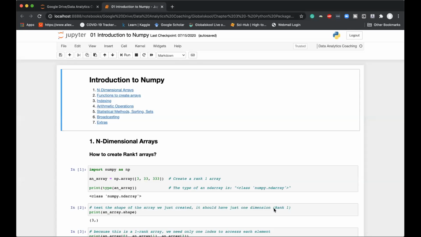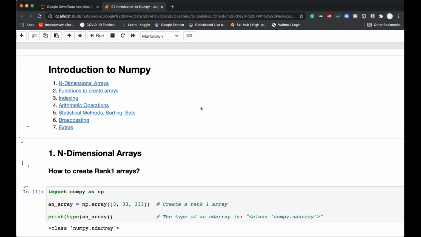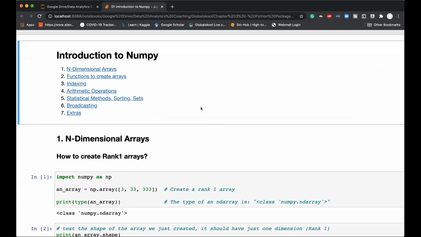Okay, just give me a moment. Okay. I hope you are able to see my screen, right? So I'm sharing my laptop screen with the Jupyter notebook. Can you just confirm that in the chat? You're able to see my screen?